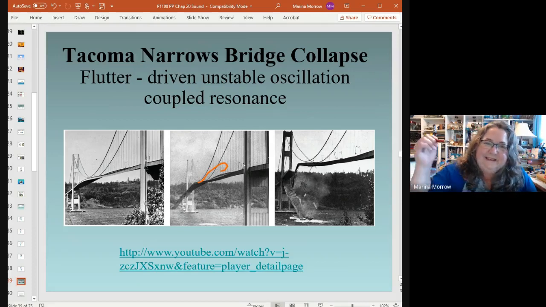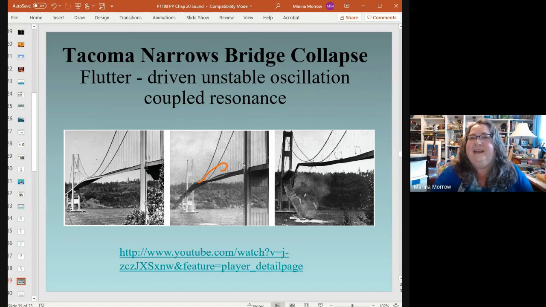And those vortices were pushing on it like you would push a kid on a swing. And the bridge was going wilder and wilder in its swings. And eventually it broke down. There was one fatality. It was a dog who they couldn't get out of the car. People tried, but he bit people. Okay, so go watch that. There's a link in the module. Now, usually there's a bunch of videos we watch.